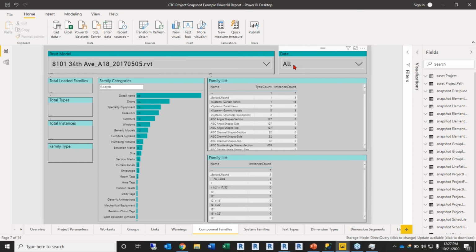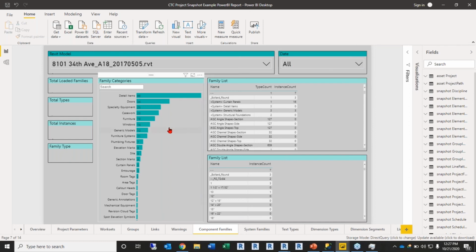If you notice that the file size increased 100 megs in a day, well, why did it do that? What was loaded in? We can now see some of that from these snapshots and take action. Did someone explode a couple of CAD files? Did we get a bunch of images inserted? Did a bunch of bad families get loaded in? Or just loaded in in general? They don't even have to be bad. Did a bunch of stuff get loaded in and now it's just not being used? You can get an idea of what's happening based off the snapshots that you've taken.